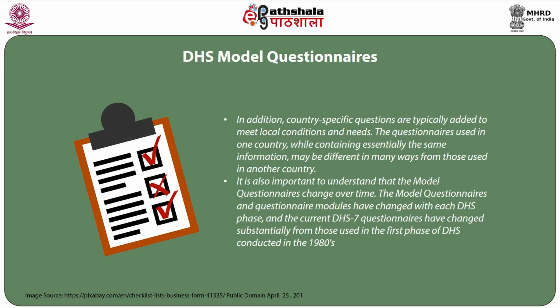The questionnaires used in one country, while containing essentially the same information, may be different in many ways from those used in another country. It is also important to understand that the model questionnaires change over time. The model questionnaires and questionnaire modules have changed with each DHS phase, and the current DHS 7 questionnaires have changed substantially from those used in the first phase of DHS conducted in the 1980s.